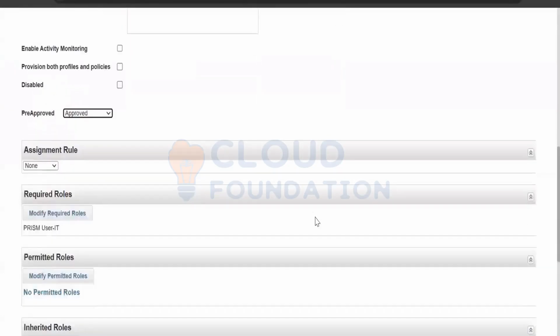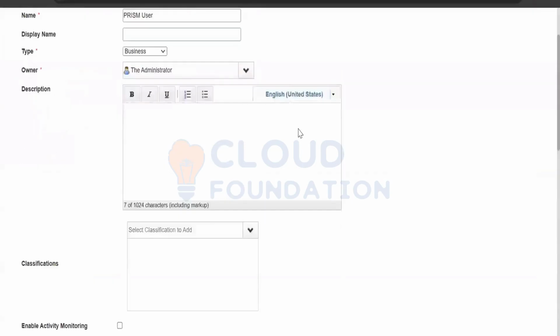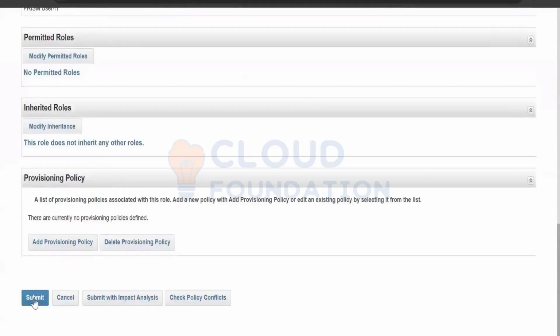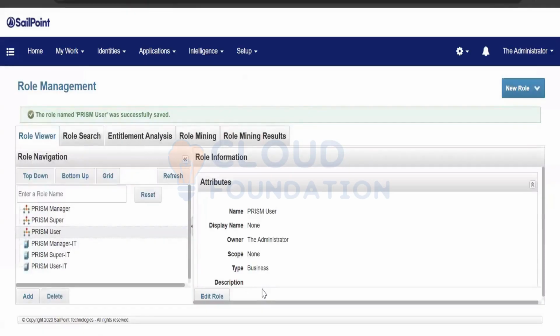Even though I assigned a default value, it's still not showing up. I have to manually go in. Sometimes it won't work. Maybe for all the new role creation, the value will be default, and by default it will appear. For existing ones, I would like to teach you one more thing.